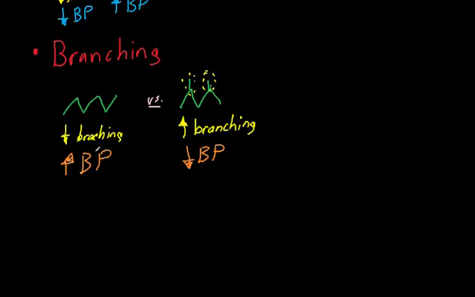Now, why is that? Well, as you have more branching, the bonds actually get in the way of each other, and it makes it easier to break them. And also, when you have less branching, it's easier to stack. So, for example, if I drew more of these chains for the non-branching molecule, and you can tell, if I try to draw stacks of the branching, it's much harder and less dense. So when you have a more dense molecule, you need more energy, and that's reflected by the boiling point.